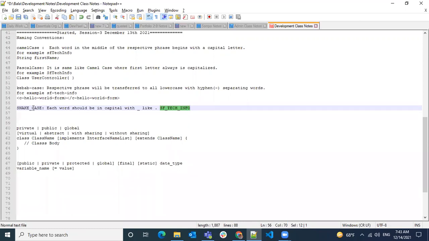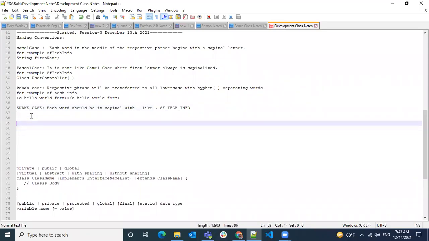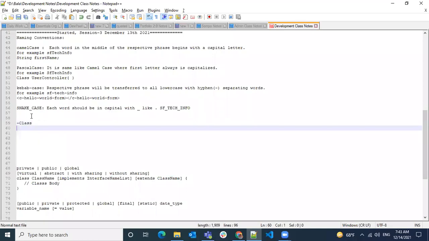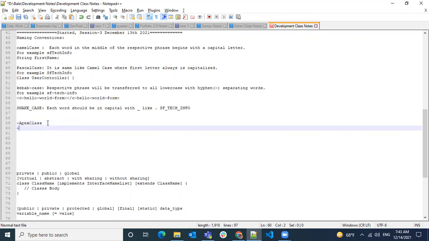Now, what are the places where we're going to use these names? One place is a class. We write classes in the Apex programming language, so the Apex class is one place. There is another thing called an Apex trigger.